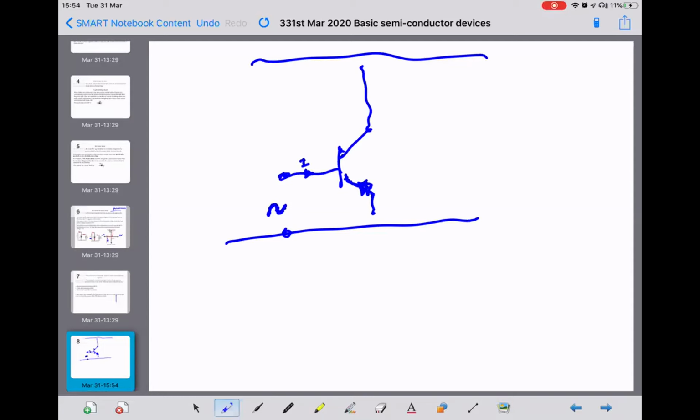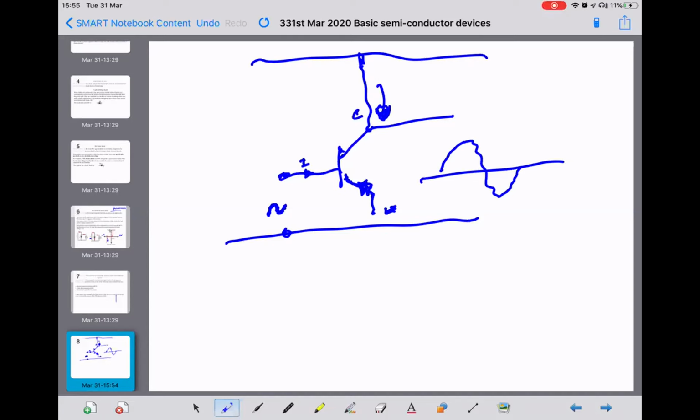A small current going in here will allow a much larger current to flow between the collector and emitter, and so our output signal is amplified. So you put in a small sine wave input, you get a much amplified sine wave output, and we'll have a look at that as well, in more detail in a later session.